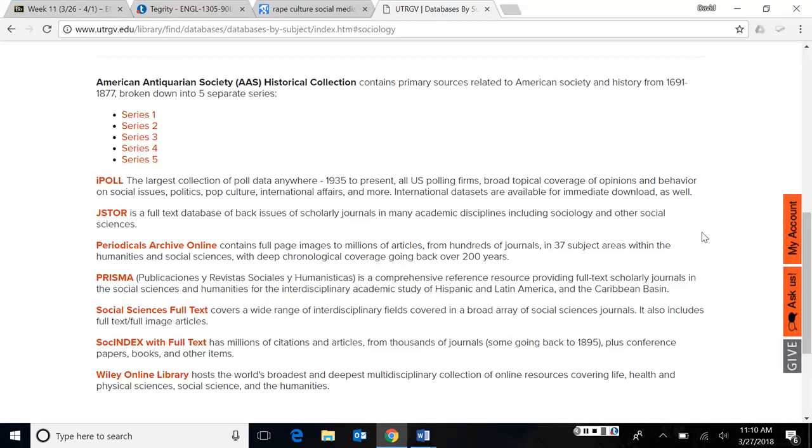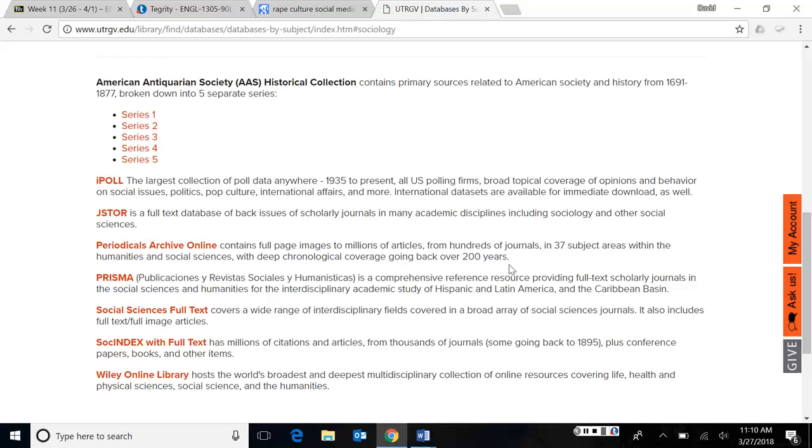If it says full text, that means that it's going to offer articles that are complete, that are the full article. Some of these databases are intended only for citations or abstracts, meaning when you look in those databases, it's going to say, well, here's an abstract from these articles, but we don't actually have the whole article. So that won't be as useful. So we want full text.